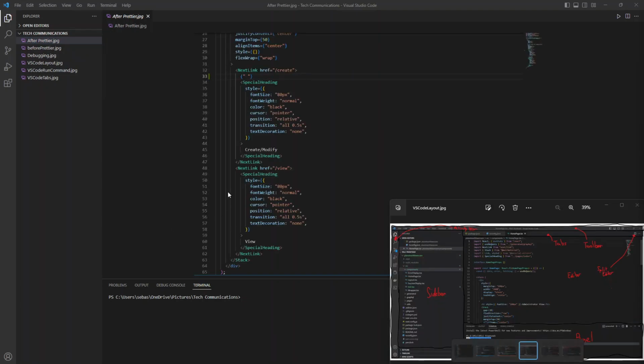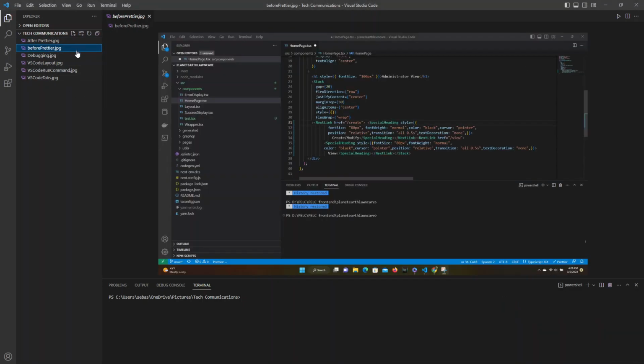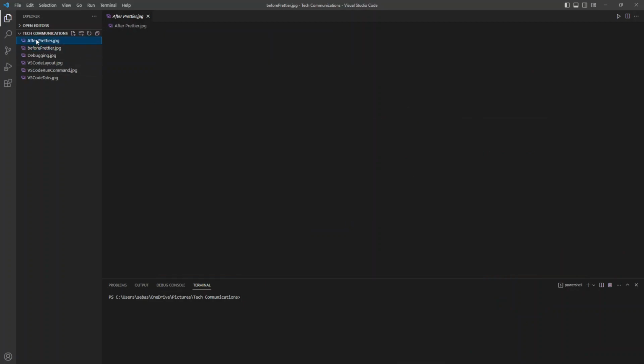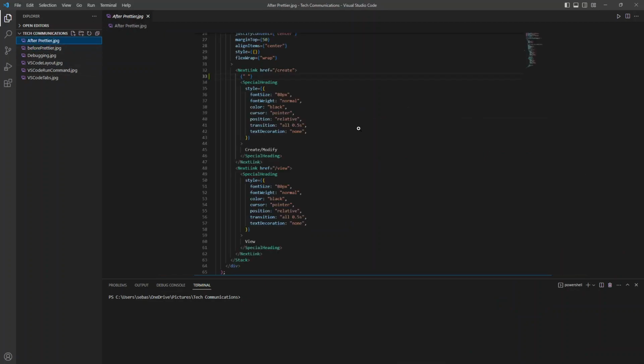Okay, I'm back. So this is what it looks like before Prettier, and this is the same code after Prettier. So you can clearly see what's going on here. It's very indented. Each of these special tags are on the same line with each other, and every unique tag has an indentation from another unique tag, which is how you would like website program code to look.